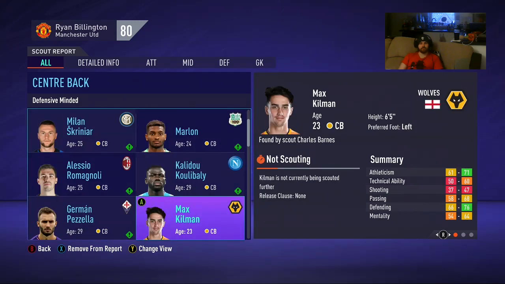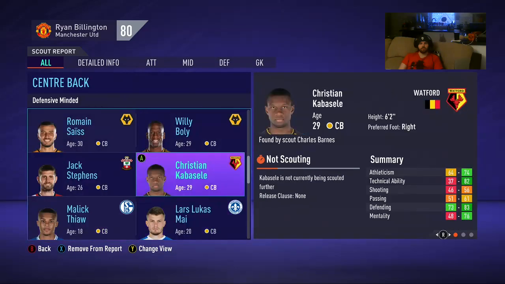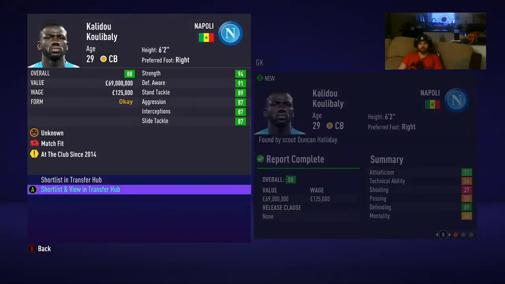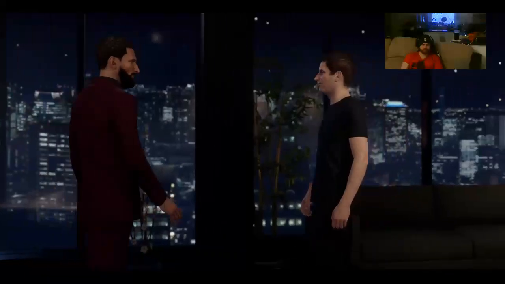Ooh, I might actually try signing him. Let's see if I can actually get him. And then I'll edit some of those scout instructions, so they're just like a pacey winger or something.